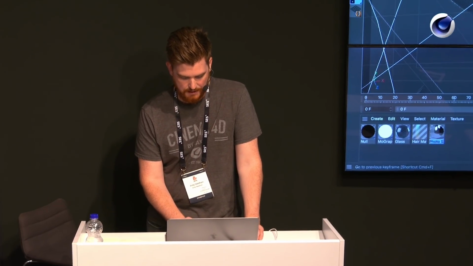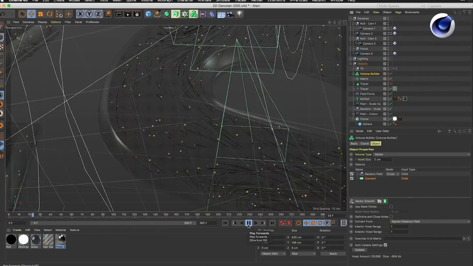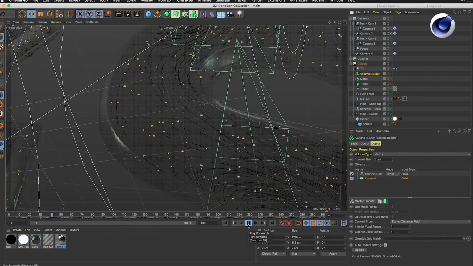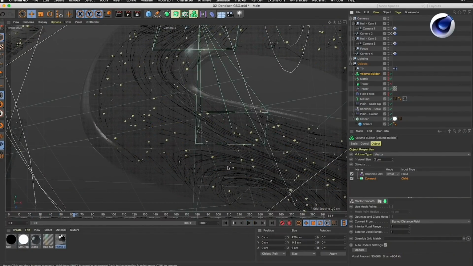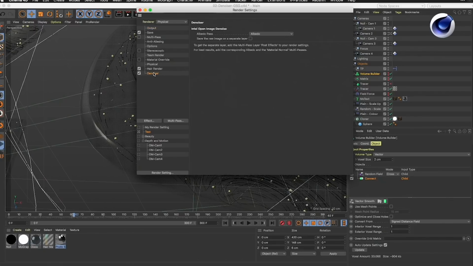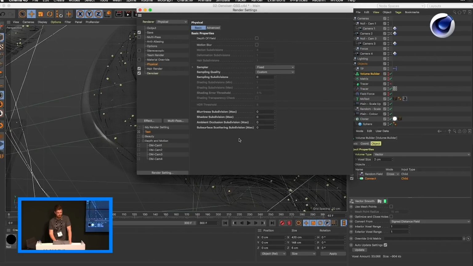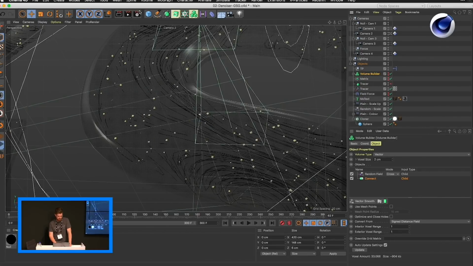So for this, to actually get a preview out and to think how is this even going to look, I used the denoiser just to get the preview, and that's a simple effect that we can add here. You'd come over to effects and just add it. I've turned the physical render settings down to absolutely nothing, so we'll give this a real good test.